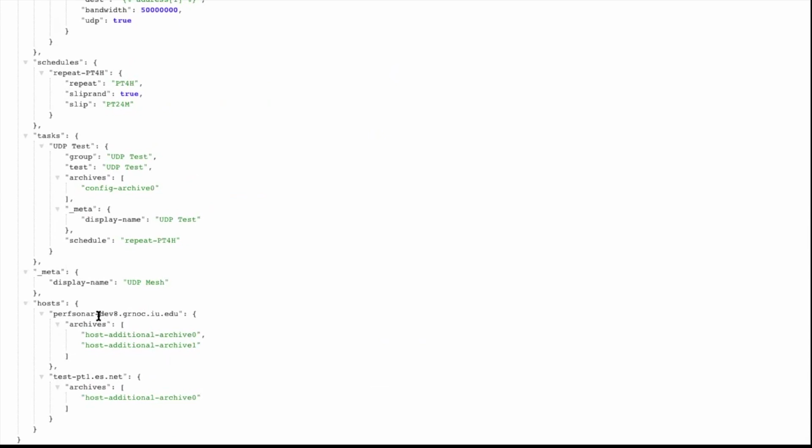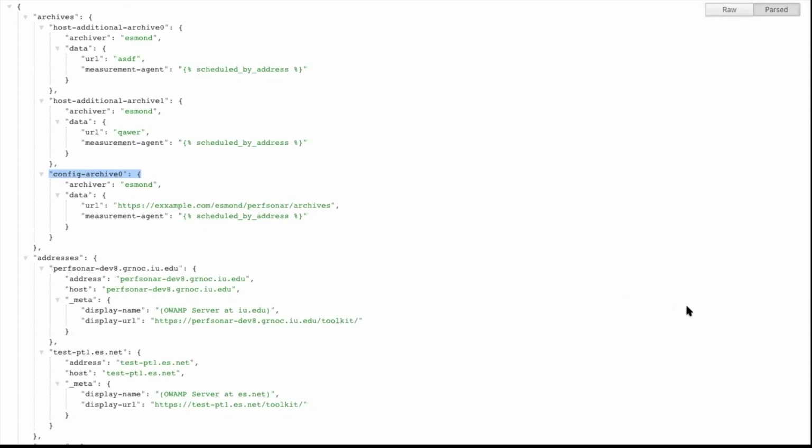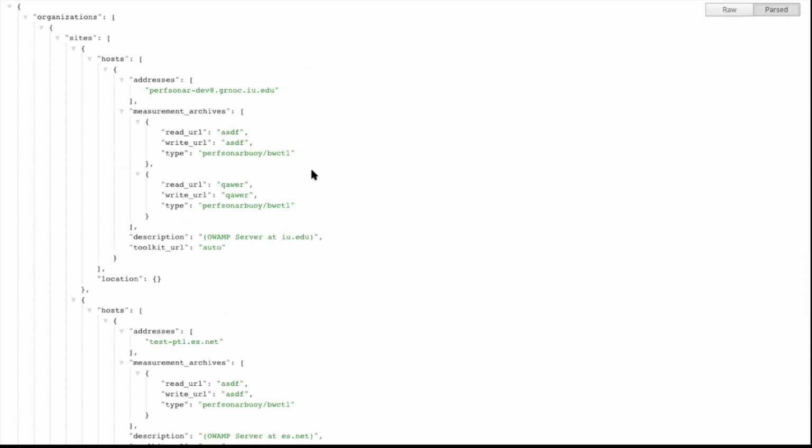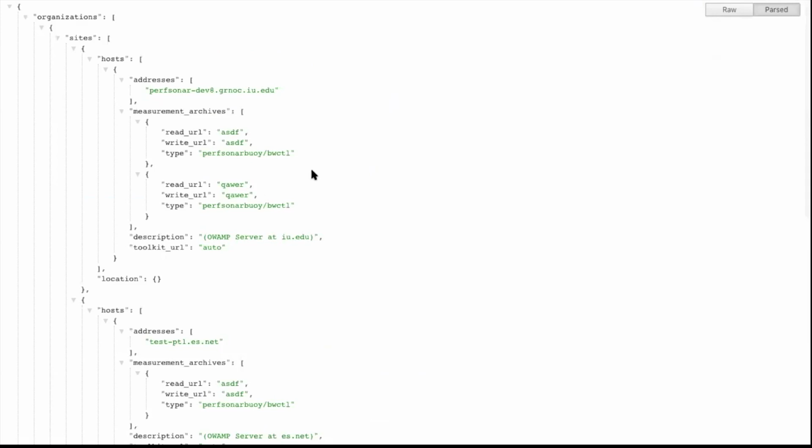And then these hosts here have some extra archives configured, so those are showing up there. You can also view this in MeshConfig format, and this is essentially deprecated at this point, so it's not necessarily recommended, but it is an option. If you want to point other hosts at it, you can.